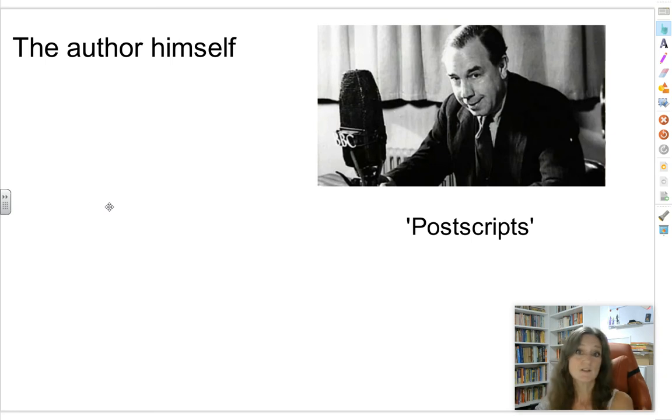So basically everything the inspector wanted for Eva Smith was similar to what J.B. Priestley wanted. Now, J.B. Priestley, most of his life, didn't support a particular political party. Although in 1945, he did not join the Labour Party, but he did offer his support towards the Labour Party. And Labour are the political party that most align themselves with the socialist political ideology.